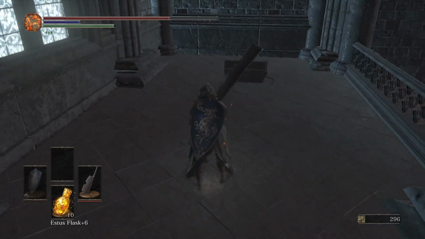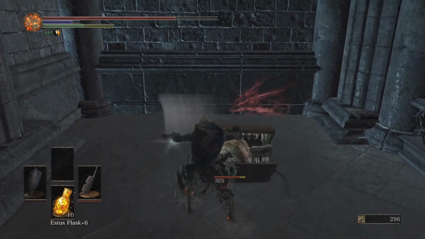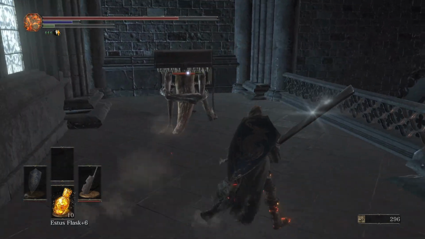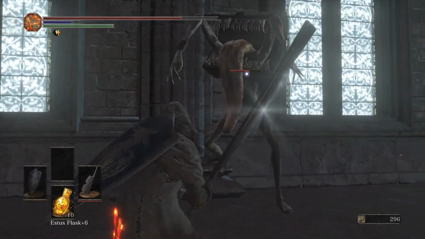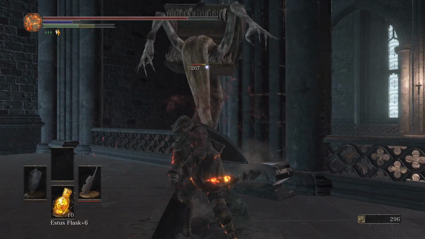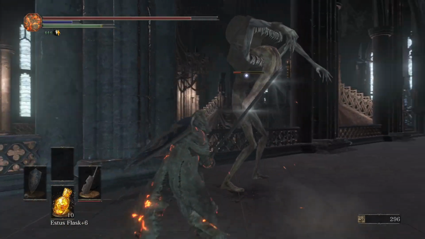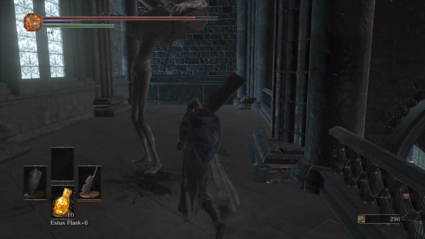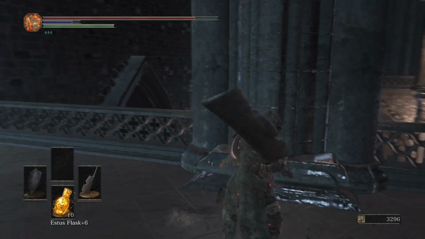We are going to go two-handed here. Get a big old smash to start this fight. Oh, and then I just whiff all the other hits. That's fantastic. Dodge his lovely hug. Dodge his kick. Get a hit. And dodge. Hit. And dodge. Hit. And dodge. Ooh, this is dangerous. Hit. And dodge. Hit. And dodge. Then it goes down. You get the golden ritual spear.